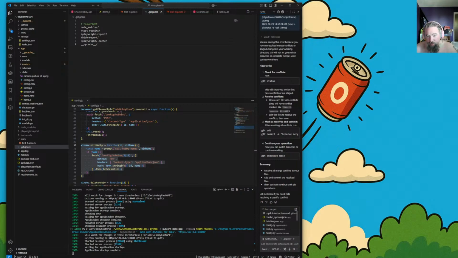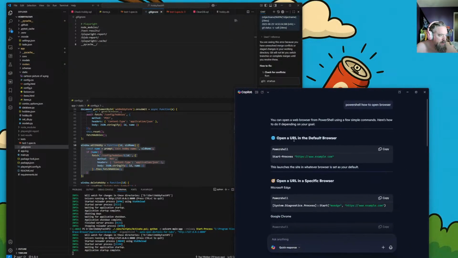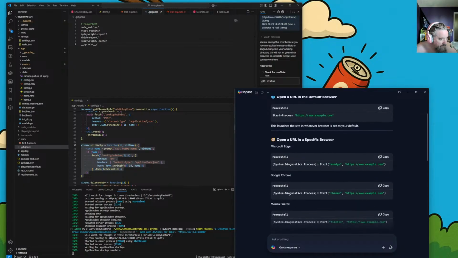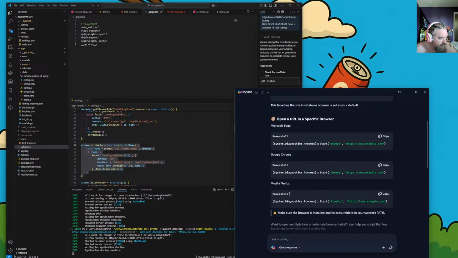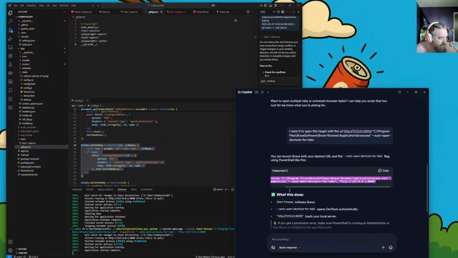I mean, what I could do is, because it's got here to do it in the default browser, I could just set Brave as the default temporarily. Brave start URL flag using PowerShell like this.